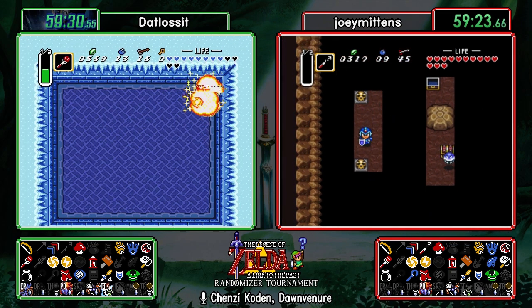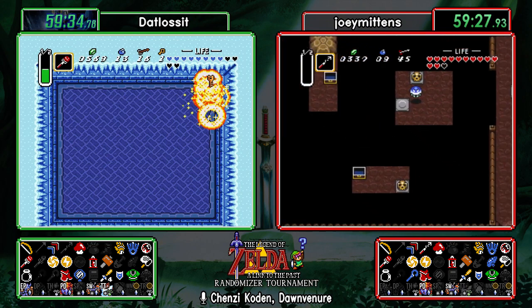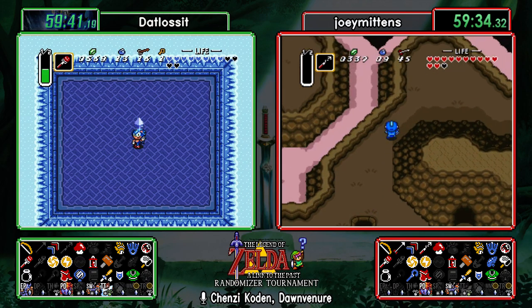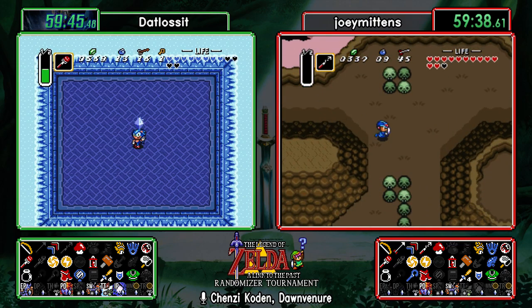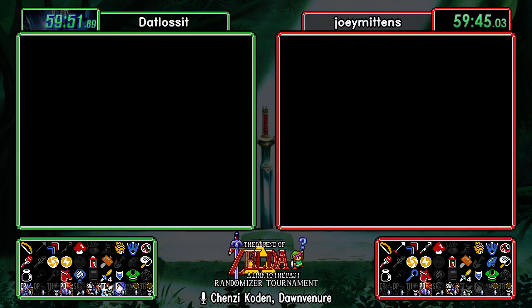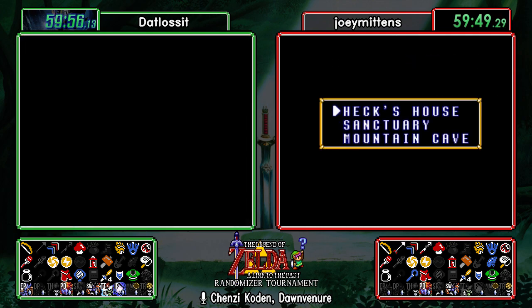Silver arrows in Hookshot Cave. That's nice to find. Datlossit also getting Khalid stuck in the corner makes a very quick fight out of it. Looks like we're getting a Turtle Rock check. I believe Bombos was the medallion. That is correct.